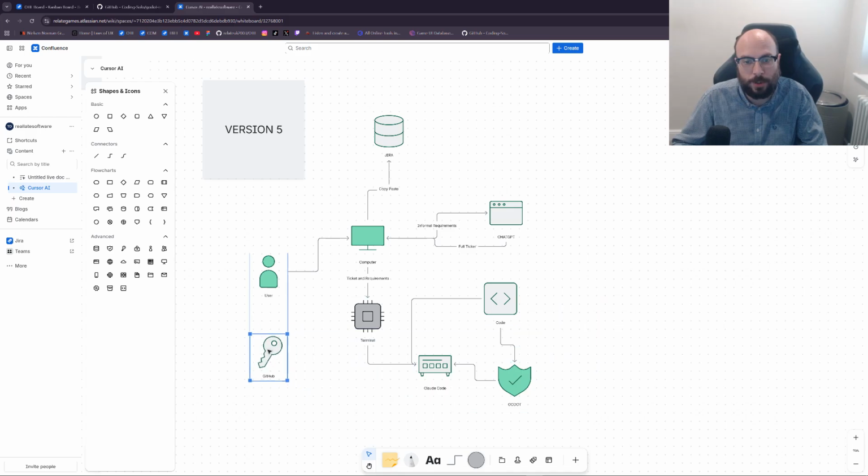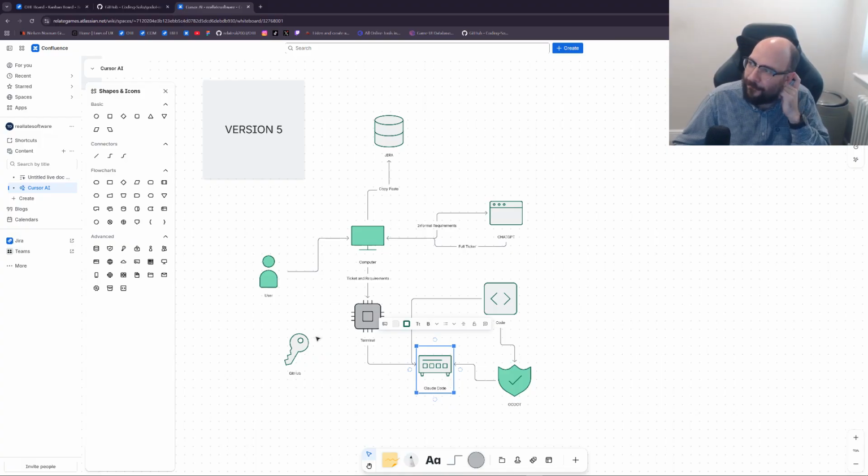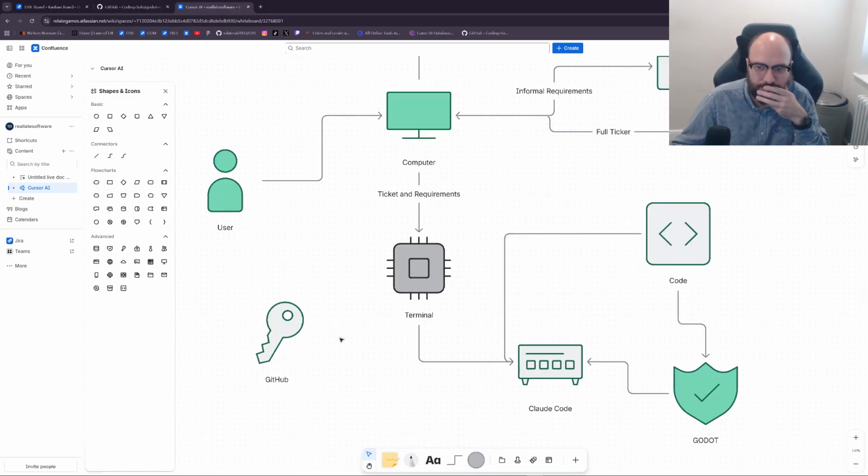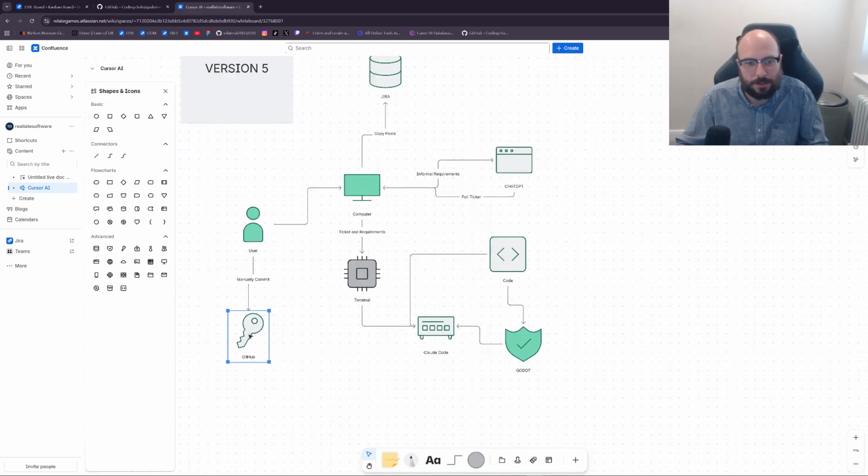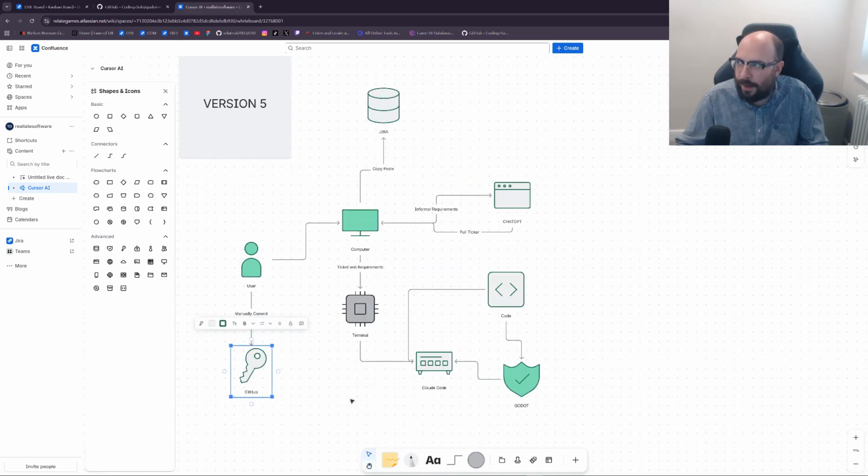So once a requirement is actually agreed and set upon, I can commit to GitHub. I forgot about that. I can actually do that. So for the moment, it's just going to be me manually committing. But quite soon in the future, I'll be able to get it doing that itself, along with the Jira point as well. That's probably going to be version 6.